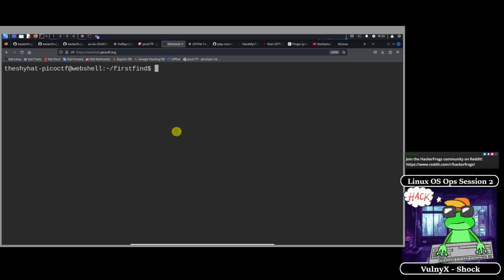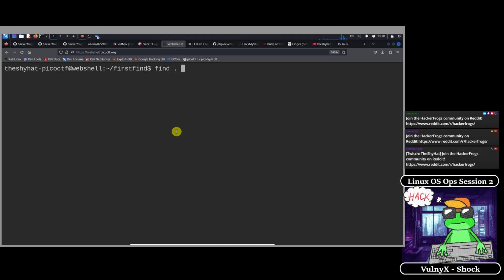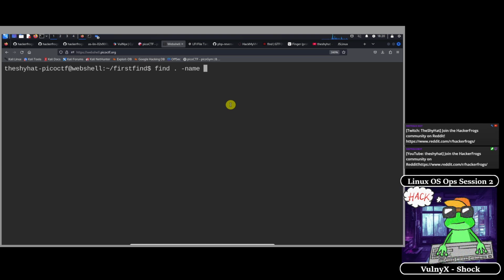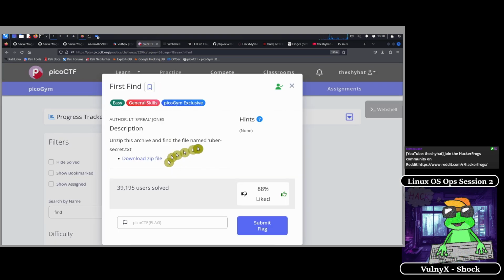First of all, it's going to be find, and then dot for the current directory, and then we're going to provide the -name argument, which says that we're going to be searching for the file by the name, and then space. Remember, the file that we're looking for, according to the challenge, is uber-secret.txt.